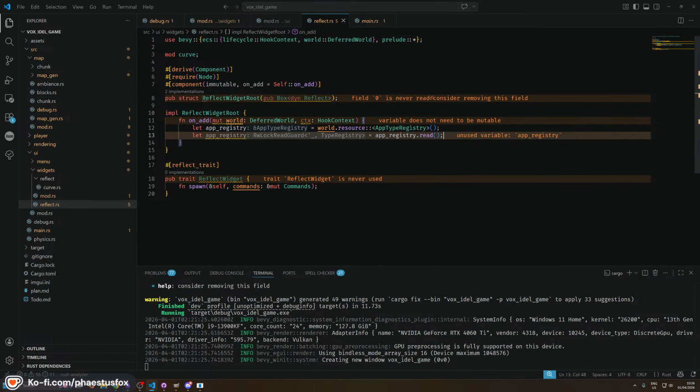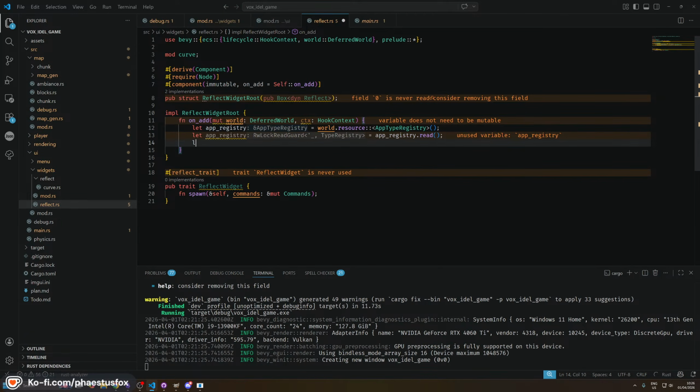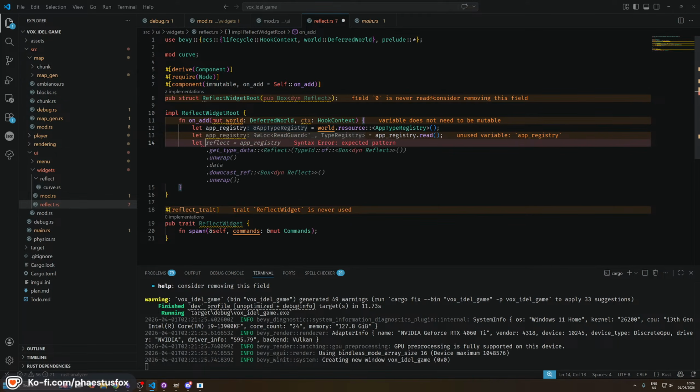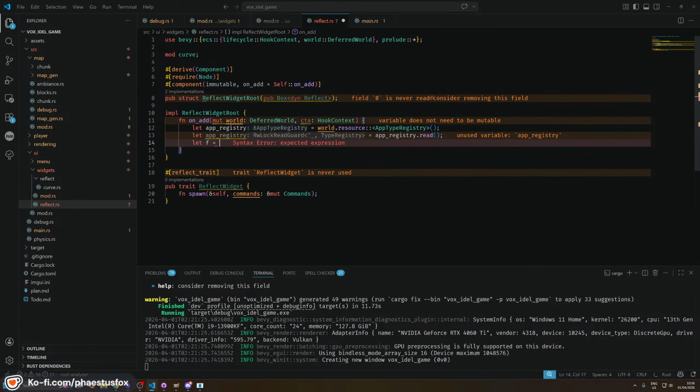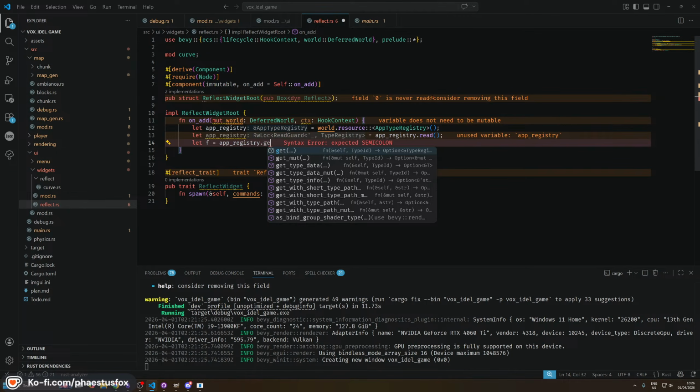It's something like that, and then you go like let f equals app registry dot get.